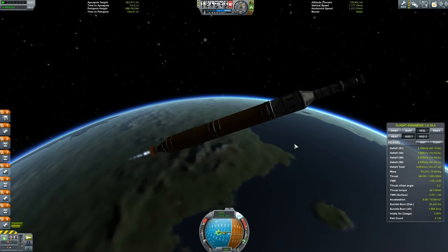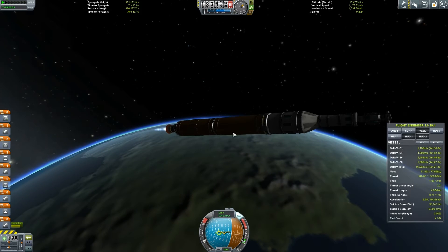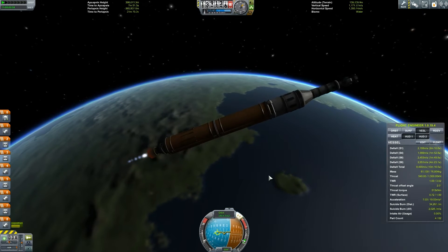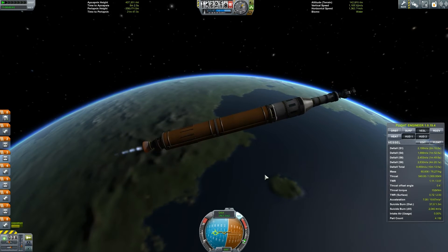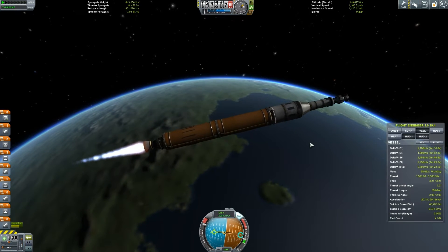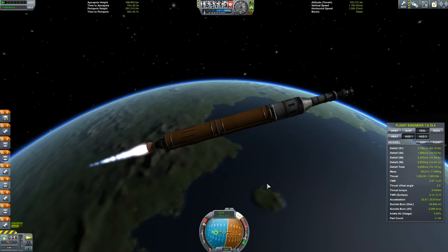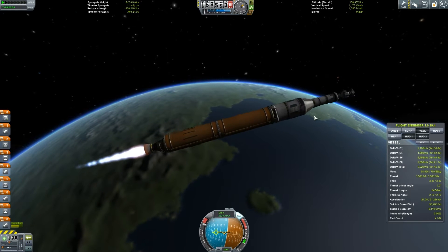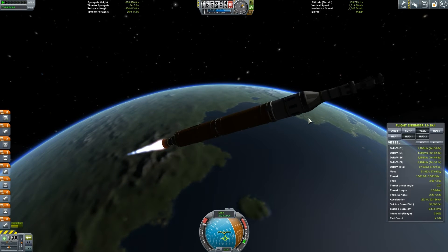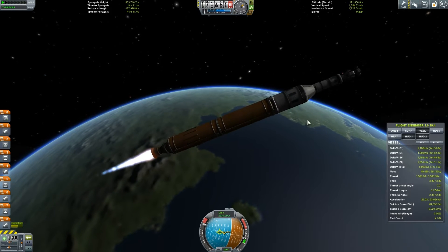Changed my mind again. Here's my rocket after I've decoupled those giant boosters that were around the side of it. I'm kind of in the upper atmosphere on the edge of space. The problem I've had is that the SAS on this rocket is really bad. If I try to change the direction, it goes really wiggly. I think the reason for that is basically just because it's too long. I'm waiting for some feedback, but I'm getting there after a fashion.